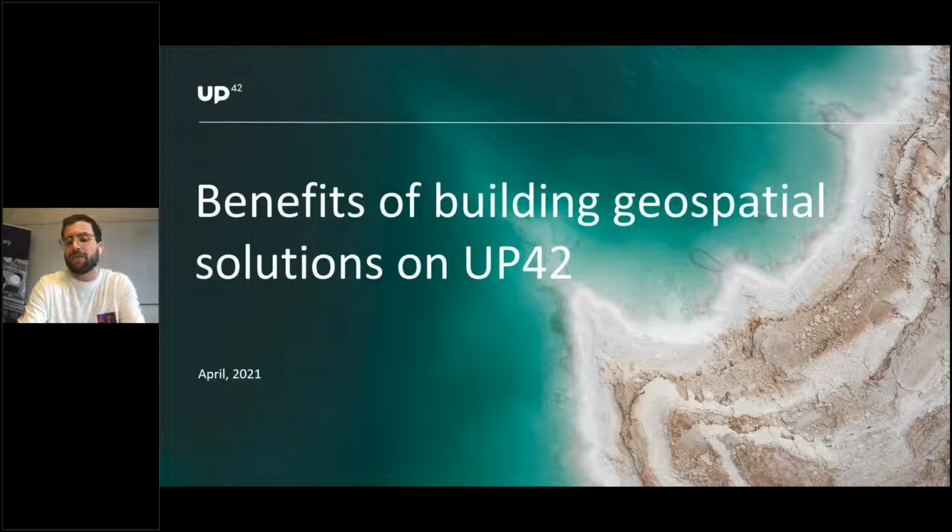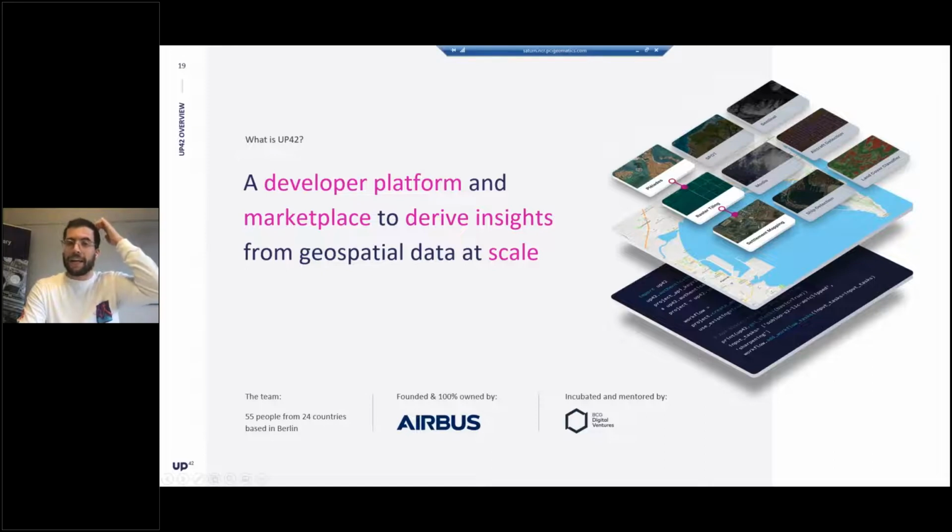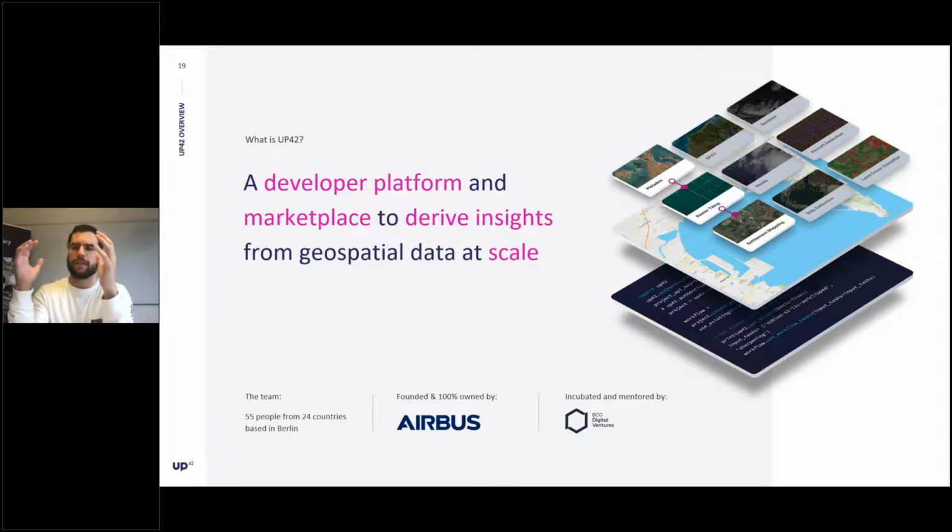I would also like to start by presenting who we are. UP42 is a relatively new company. We are a developer platform and marketplace to derive insights from geospatial data at scale. Every word on that means something to us, but at the end of the day, what we want to do is take data and processing and make it available to the developer community that we believe is going to build the geospatial products of the future.